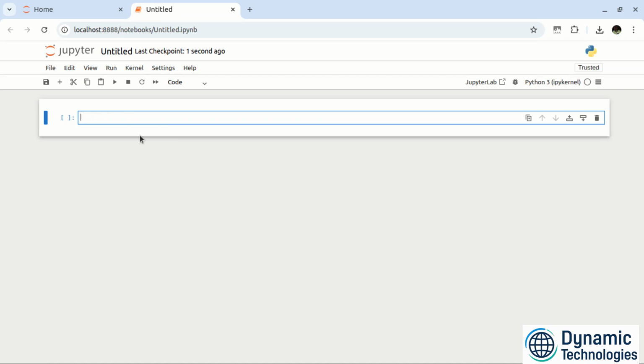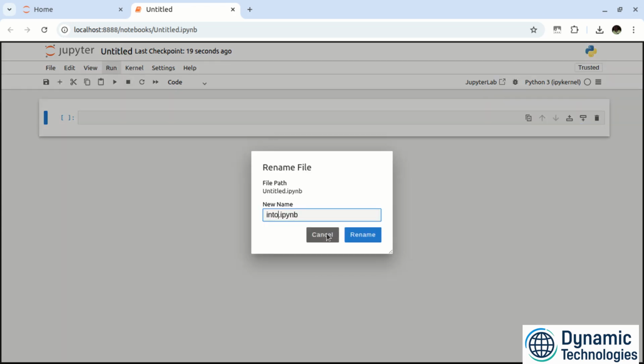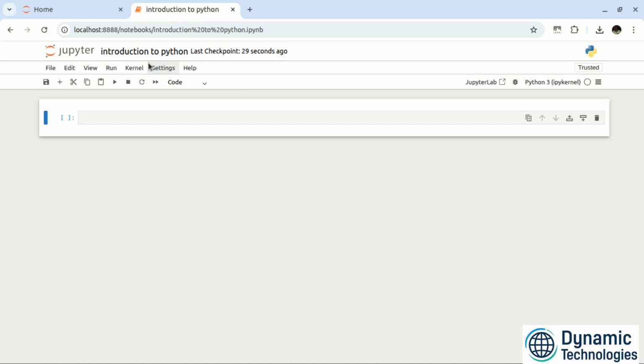All right, then this is our first notebook, and this is where we are going to look at a number of things that we can do on Jupyter Notebook with Python. All right, so in here we can give our notebook a name. So I'll talk of introduction to Python and click on rename. Okay, so we see that it has saved those changes.